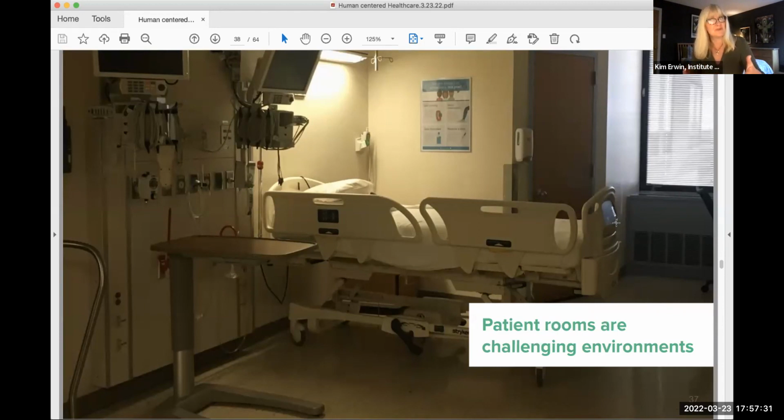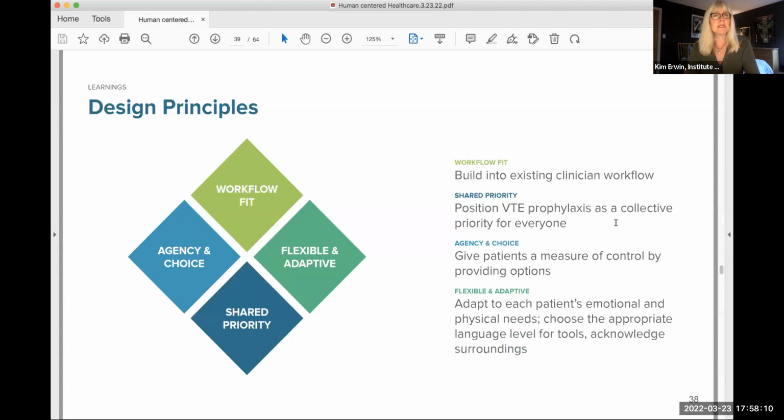These are challenging rooms. Hospital rooms are kind of grim. If you are coming in with a pain crisis, we saw patients kind of curled into a ball with a light down, trying to stop any kind of stimuli from entering their body. So this was definitely not a place to put anything detailed. It had to be high contrast. It had to be readable from a distance, and it had to be engaging, and it had to look like the people that were in the beds. And that was another issue. We could not find materials that had people of color in them, which is ironic given the disease.